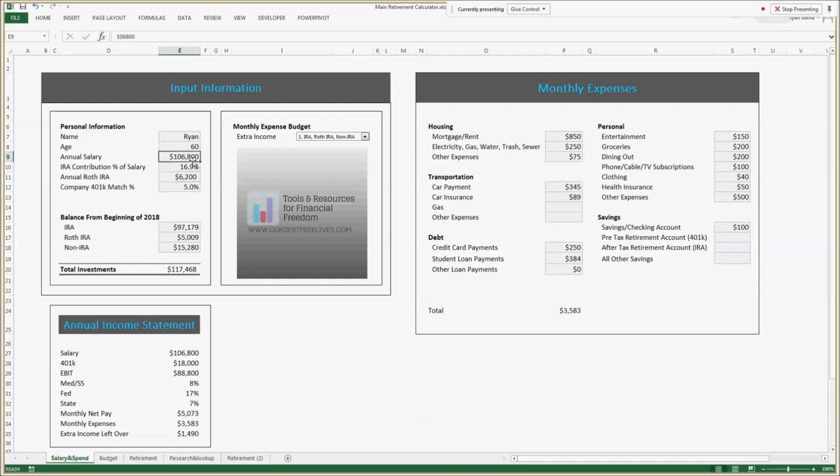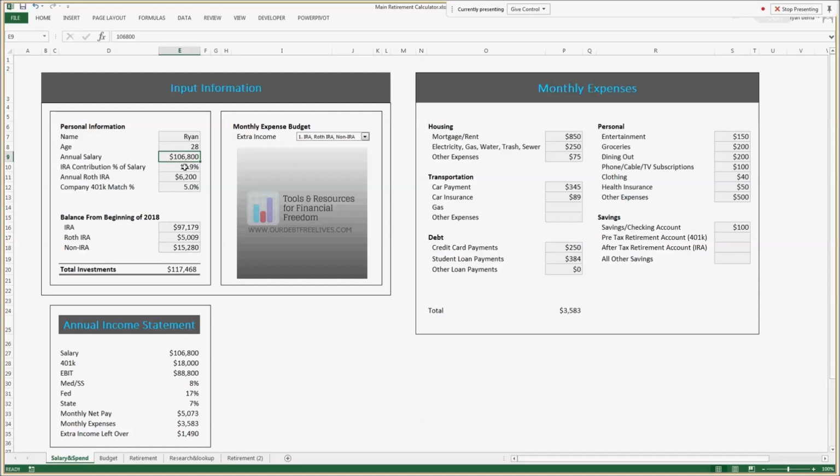In here, I have the annual salary, and that's going to include all sources of income. For right now, we just have that one opening. If you do have multiple sources of income in addition to your salary, you can add those in there.